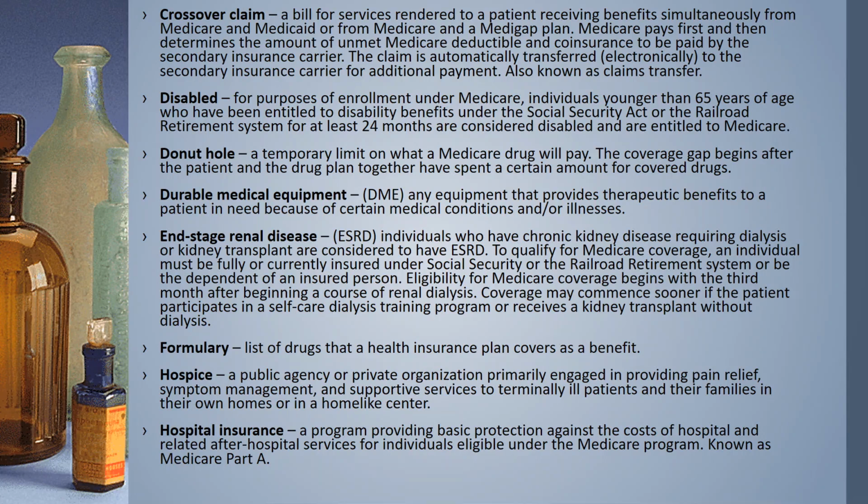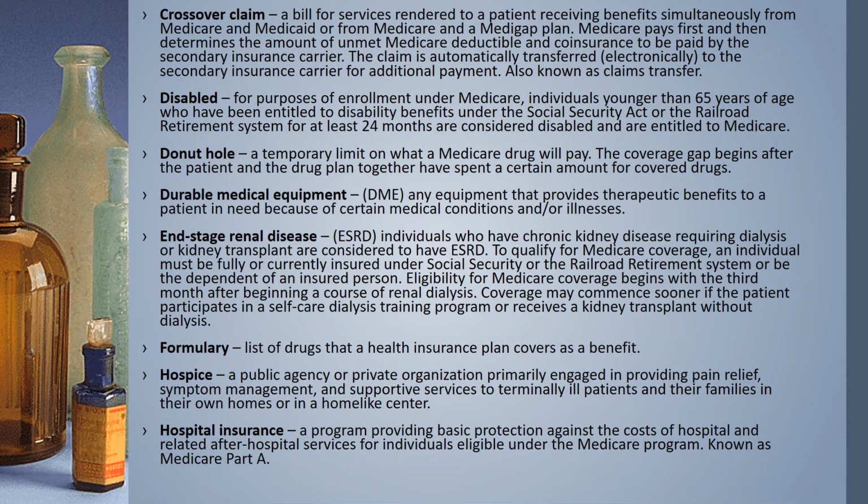Donut hole, a temporary limit on what a Medicare drug plan will pay. The coverage gap begins after the patient and the drug plan together have spent a certain amount for covered drugs. DME, durable medical equipment, any equipment that provides therapeutic benefits to a patient in need because of certain medical conditions or illnesses.